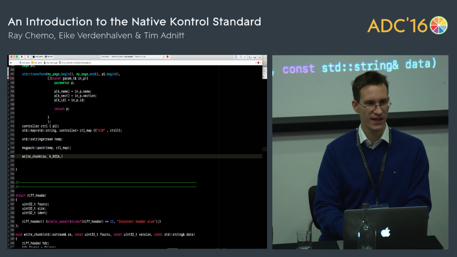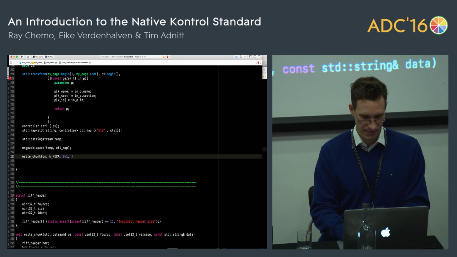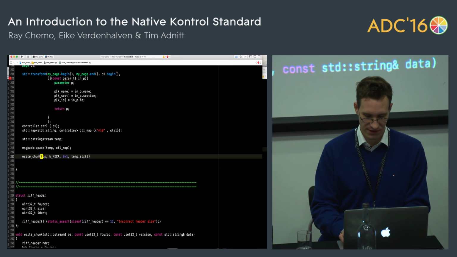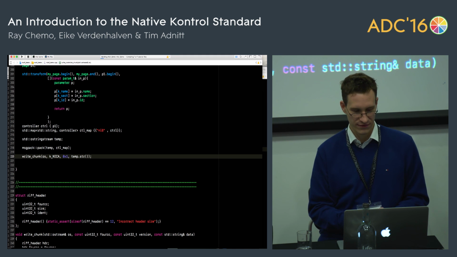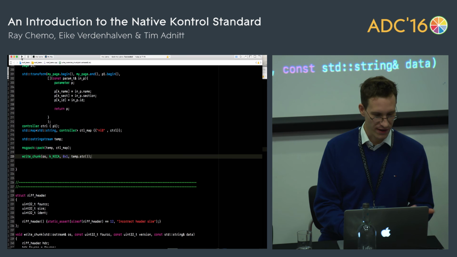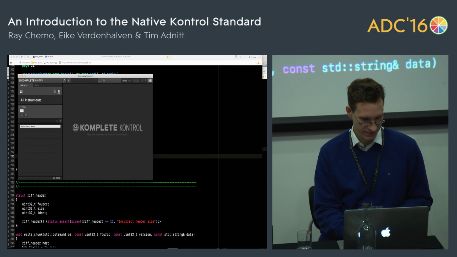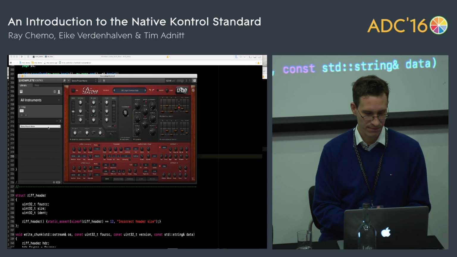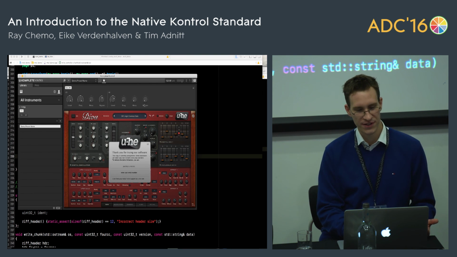In this case, we have the NICA standing for NI controller assignment chunk, putting the data from this temporary buffer. Give the compiler some time to think. By running this program again, I overwrite the file we wrote earlier. So if I bring this up now, in this case, this is also again for Diva, and here you see it's representing this controller assignment I've just created.